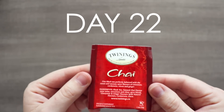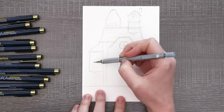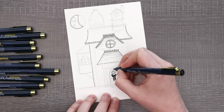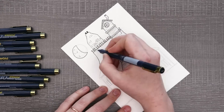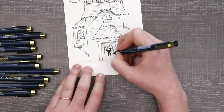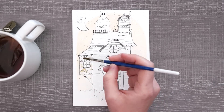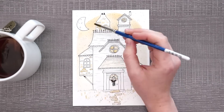Our next tea flavor is just a regular old chai. Not really sure what inspiration to take, but I really like chai lattes — they make me feel all cozy and warm and have so many little spices. When I think spices I think kitchen, homely, comfort foods, cooking, baking. So I thought I would draw a house. Not a homely house — I thought it would be more fun to draw this really tall, spooky house. But then I thought it would be cute to put a Christmas wreath on the front door. It's a haunted house, but even ghosts like to celebrate Christmas sometimes. I just did a background sky color because I keep saying I really like it when things are white and pop off that page.